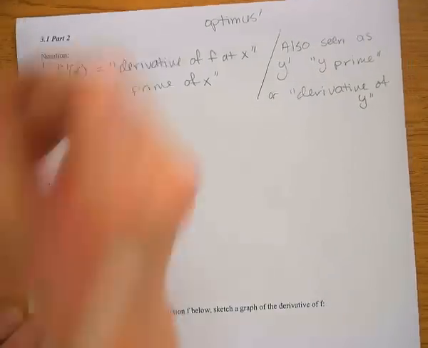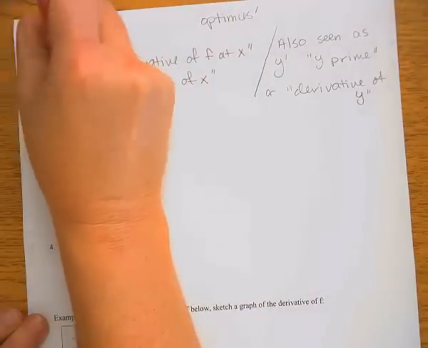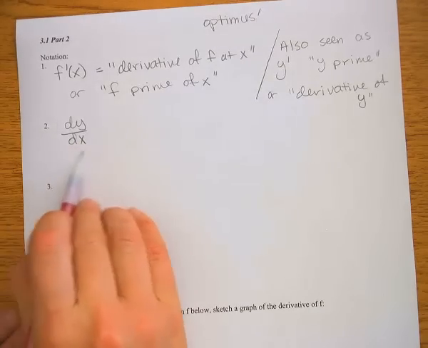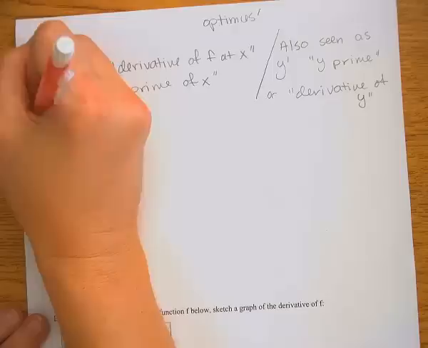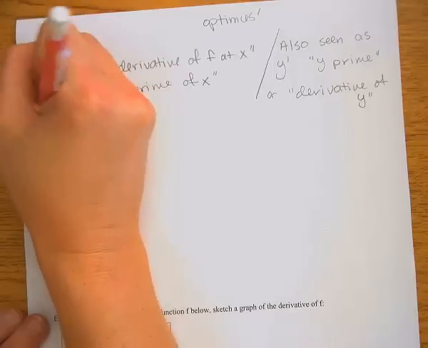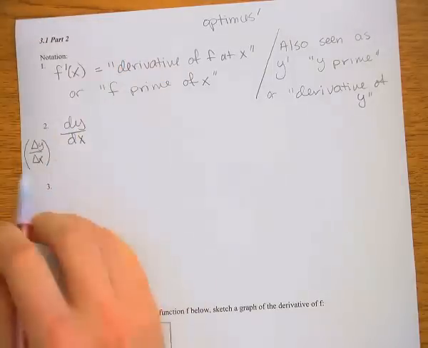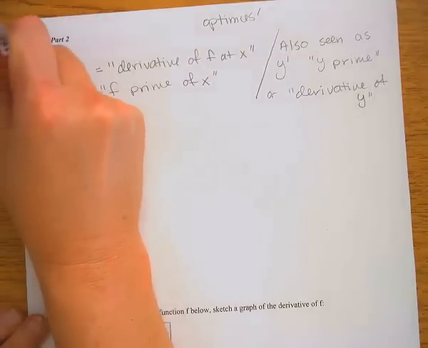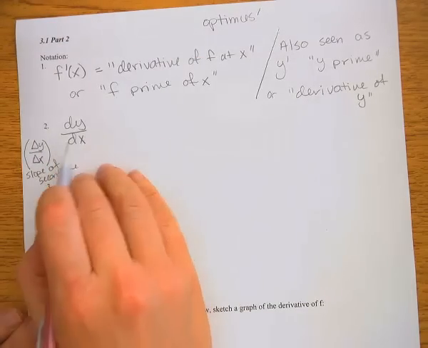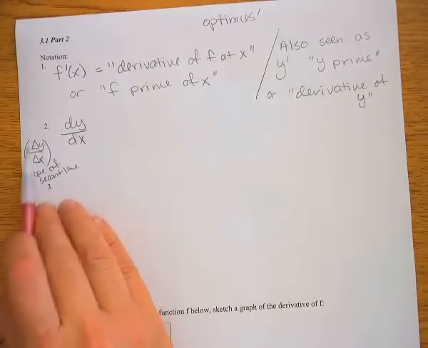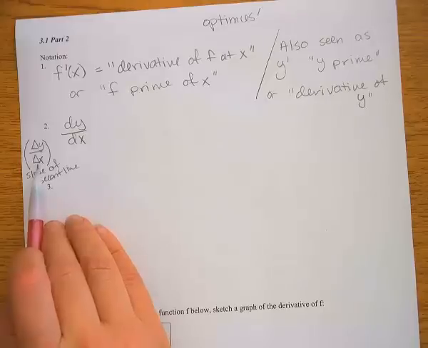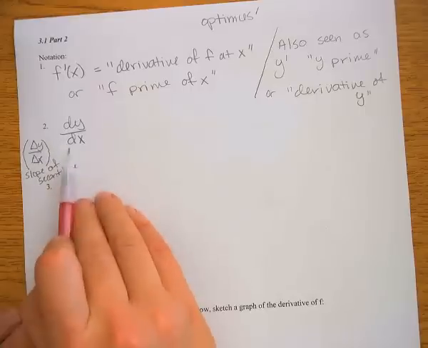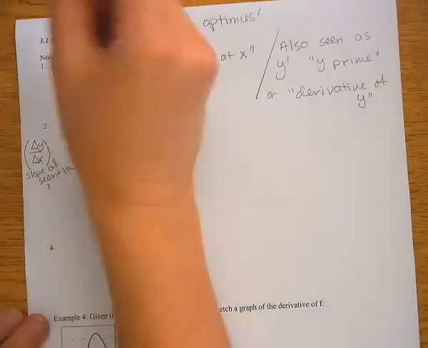All right, then for the second notation, you'll see this one a lot too. The dy dx, which basically stems from the idea of slope. So if you remember, slope of the tangent line was change in y over the change in x. This is how you find the slope of a line. And the dy and the dx is when you take the limit of this slope as the change in x goes to 0. So that's where this came from, the same idea of change in y over the change in x as the change in x approaches 0.